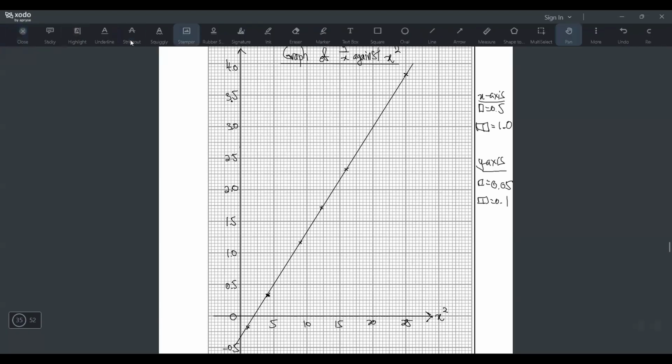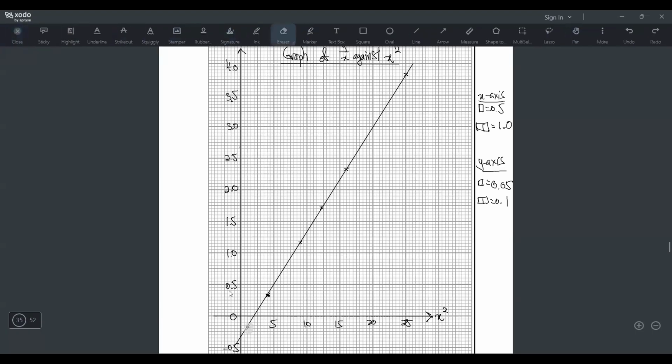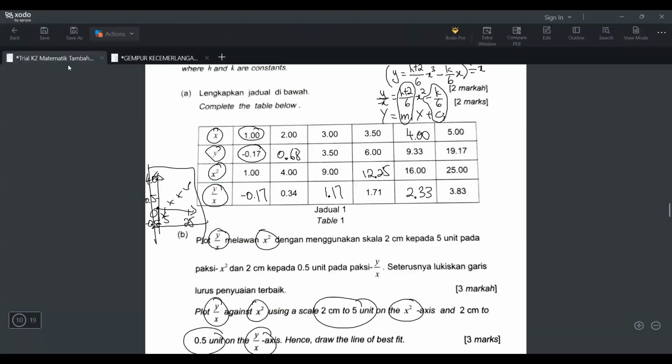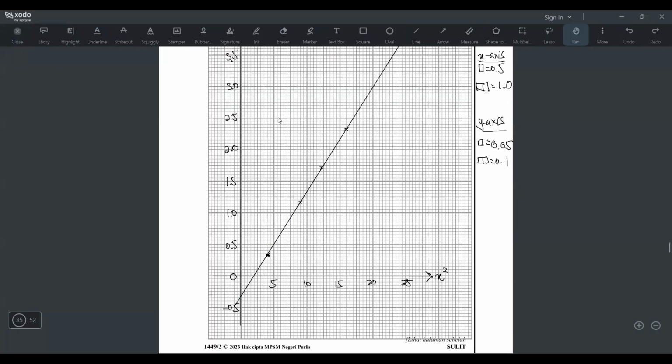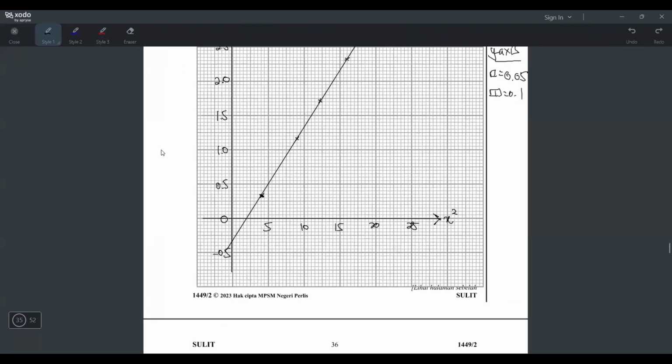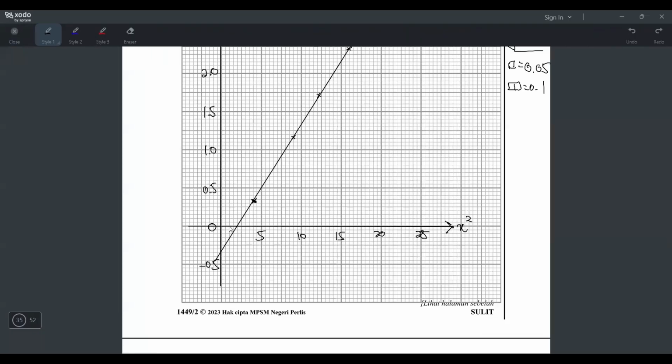It's just that okay. Let me plot this point again. So what is the first point? The first point is 1 negative 0.17. So let's do it. 1 negative 0.17. Let me make it bigger. So 1 is here, ma. Negative 0.15 is here. So 17. Oh, sorry. So negative 0.17 is like somewhere in between here, lah.